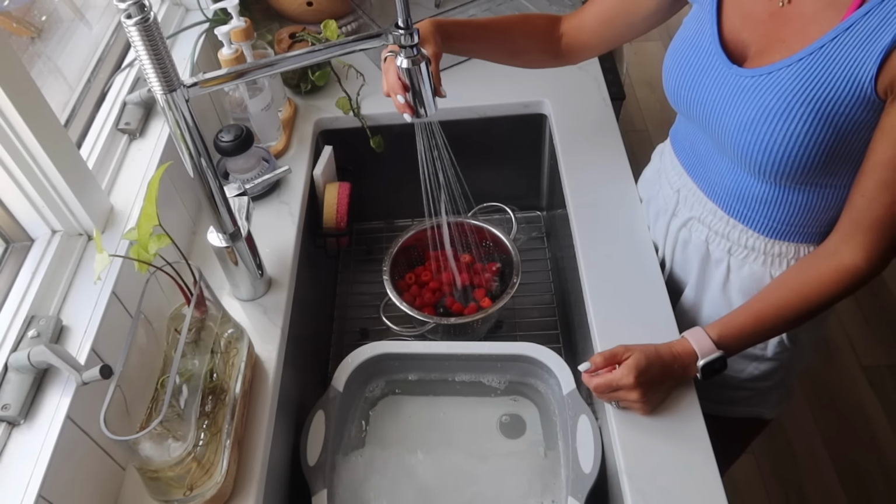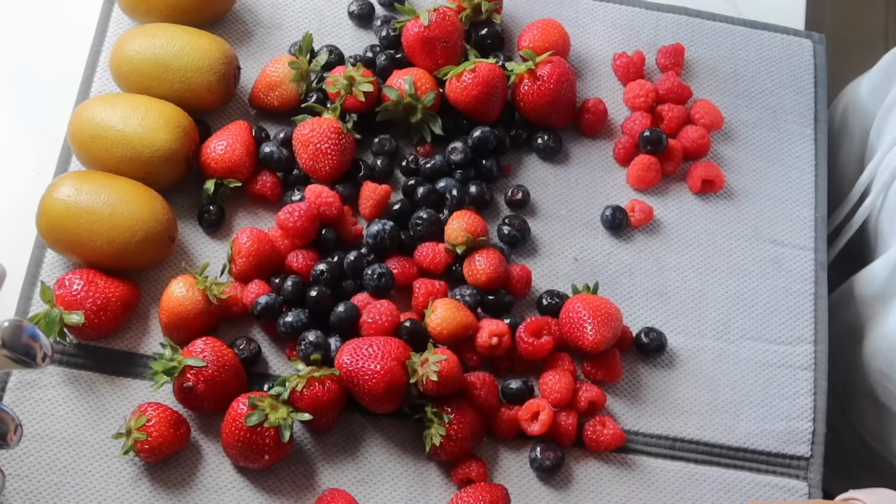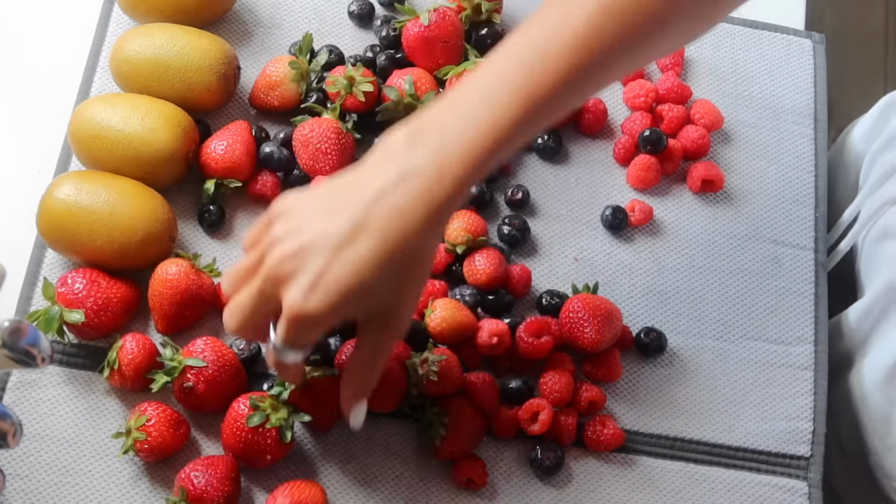So I love storing my produce in glass jars because I feel like it lasts longer, but also being a family of 6, we go through produce incredibly quickly. So it does not go bad for us, but what does keep fruit fresher longer besides the glass jars is really just trying to let it dry out after it's washed, because when you're putting away wet fruit, it just tends to get mushy really fast. So that is what I'm doing now, is just trying to let everything dry off before we put it away.